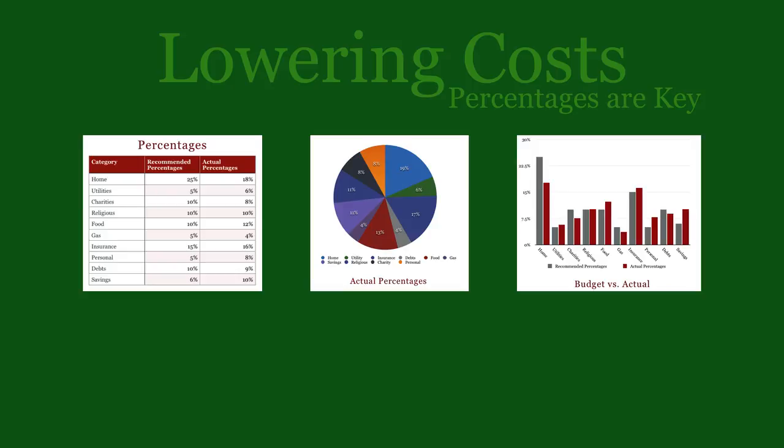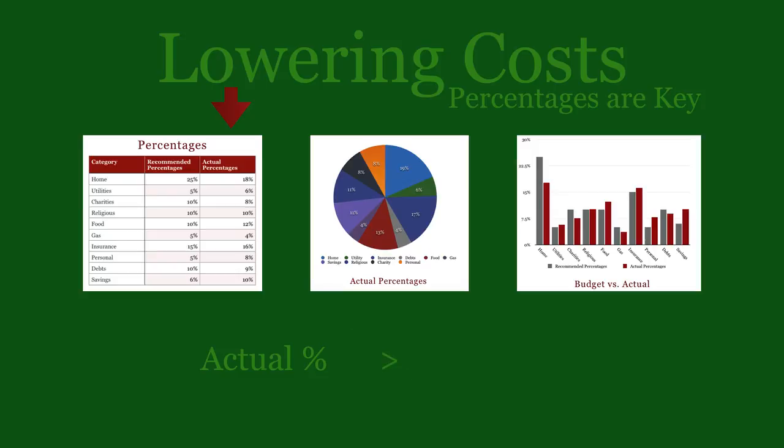So if you're actually using the third tab of your spreadsheet, which is your transactions sheet, to input all of the transactions that come in and go out of your bank account, it's going to help identify what your actual percentages are. So that means the percentage of your income that is going towards those expenses, not just what's budgeted, but what's actually going towards your income. So those two things are very vital in being able to identify very quickly areas where you can lower costs. A lot of times when our budgets are a little bit out of whack and we've got a lot of expenses, this is what's happening.